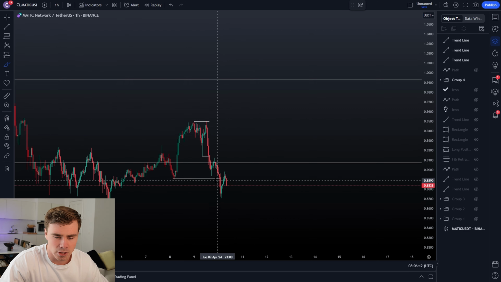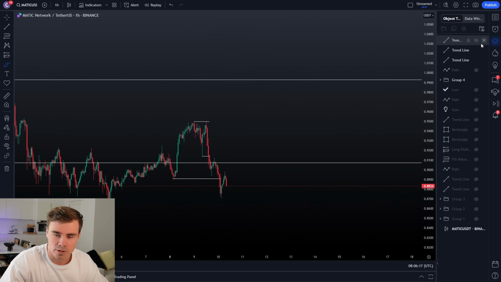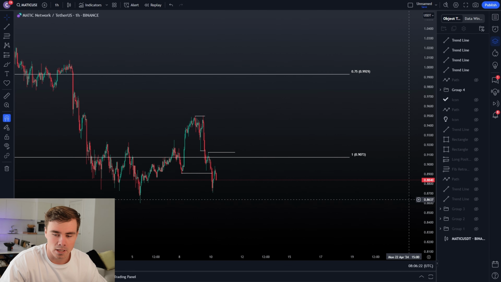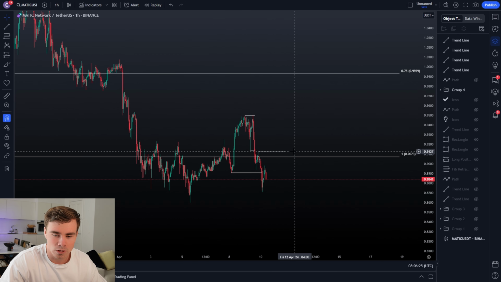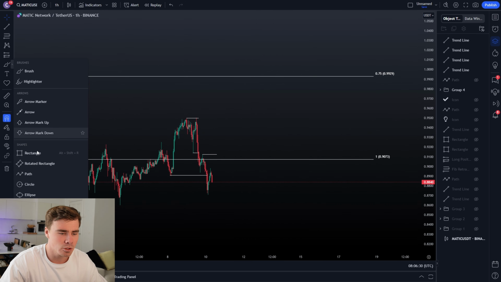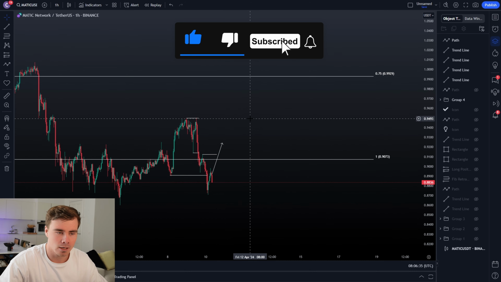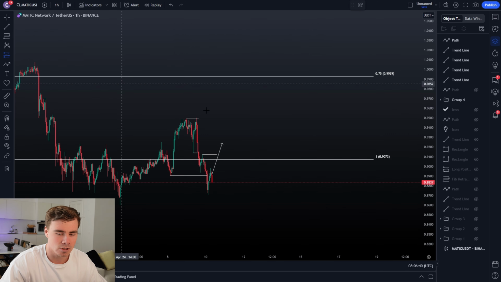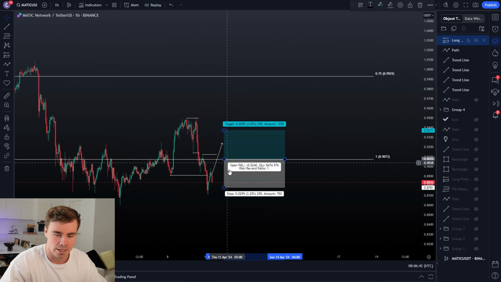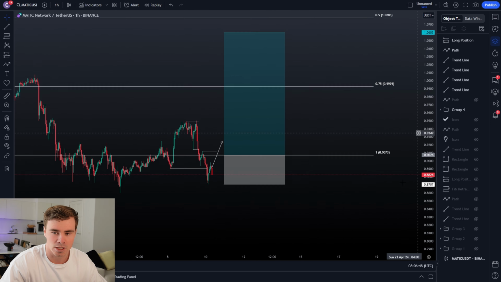Then we form, as you guys can see, a lower low, followed by a lower high and another lower low. Now what is interesting is that we have this significant lower high over here that exactly aligns with, indeed, that range low area. So the trigger to get into a long setup on MATIC is super simple. We need to break through this local high over here, open and close candles above that significant high on the 1-hourly time frame, and then afterwards, after we get that confirmation, we can ladder in limit long orders with our stop loss beneath the local low, and we can target the mid-range as our first objective.